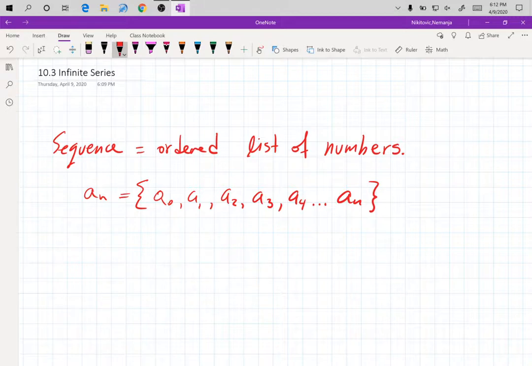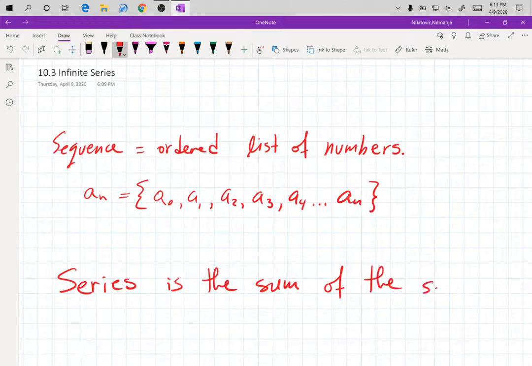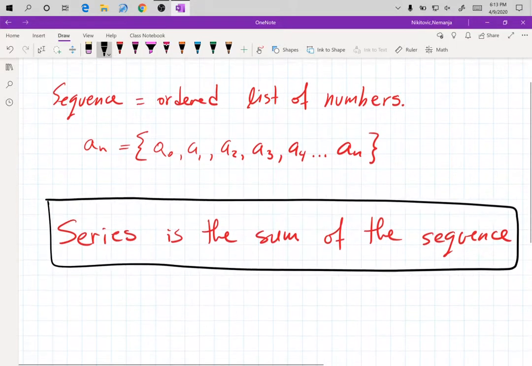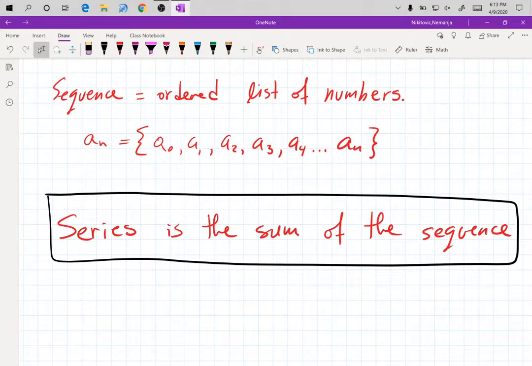Today we're talking about series. A series is the sum of the sequence. So this is today on the menu, to learn about series. The notation for the series has the summation symbol you were introduced to in Calculus 1, chapter 5, 5.1 I believe, when you were introduced to this symbol. And this symbol literally means addition.